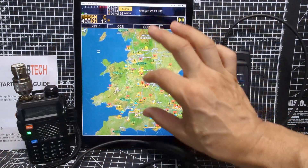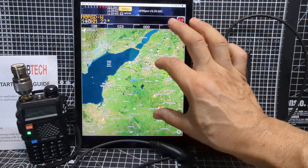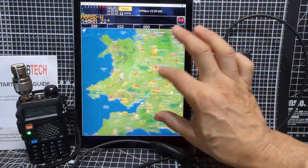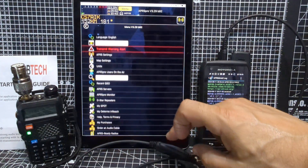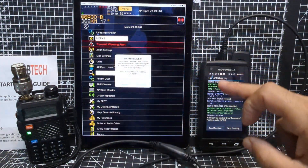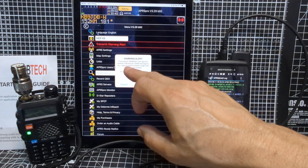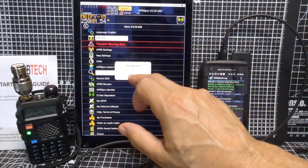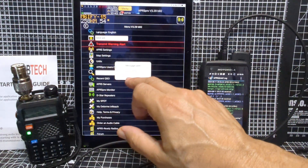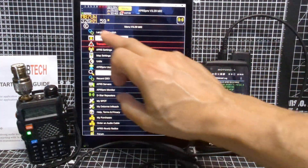As you can see, it's got my callsign in there. I just paid for the extra subscription so I can transmit — I haven't done much transmitting yet. But look at that map, and when you go to the menu look at all these different functions. The TX warning says: if you press transmit, this app will send an individual APRS message to all stations. Warning messages were sent to 45 sessions — oh.